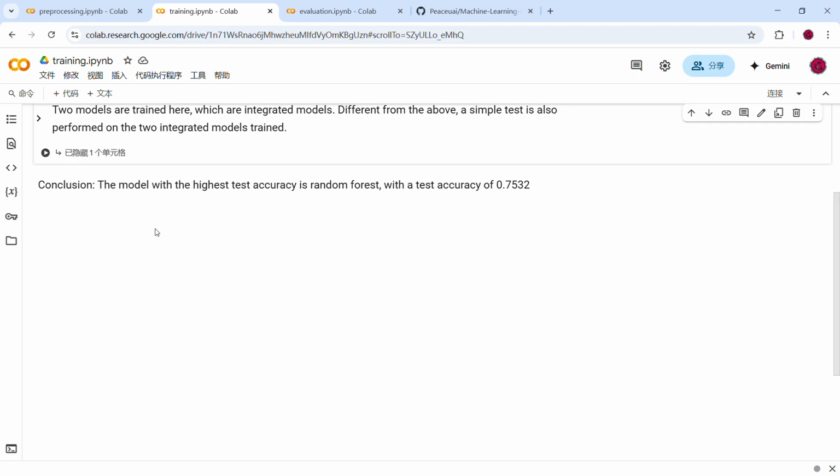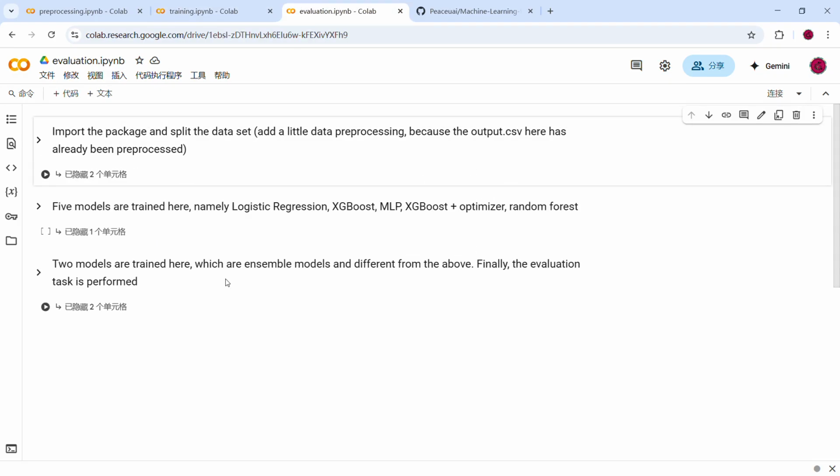In the end, in the process of training, we find the highest testing accuracy is the random forest. This is the simple performance, and we will give detailed performance introductions in the evaluations file, so let's continue.